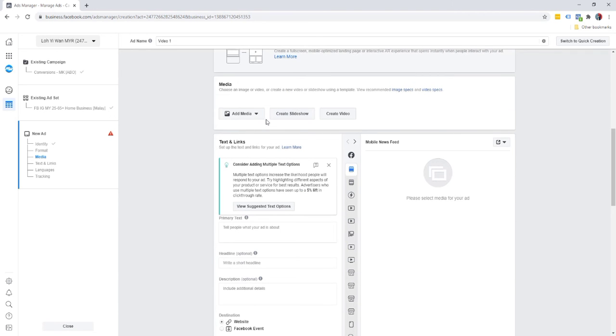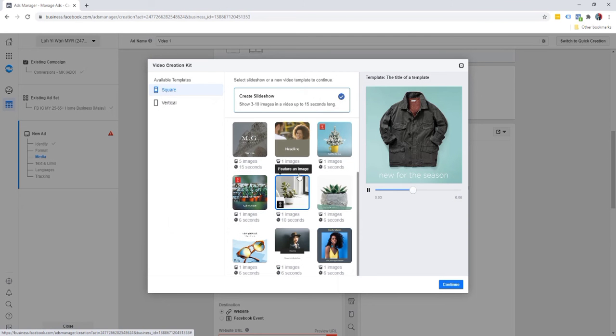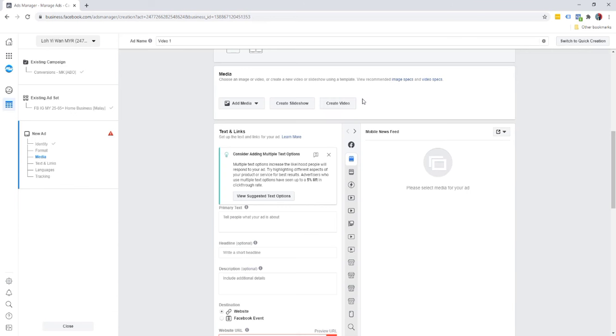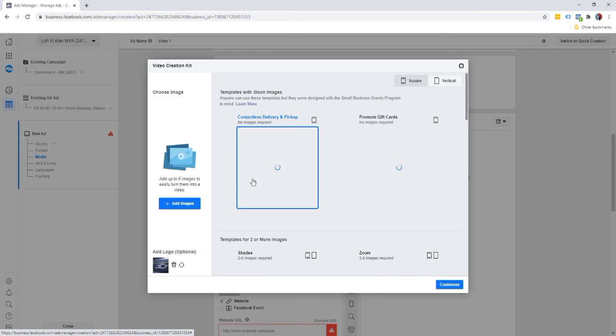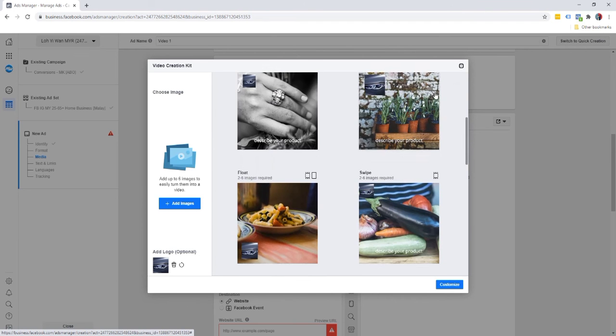And you will notice that you have an option of adding media, or you can create a slideshow or create video. Now, even though these might sound different, I would say that this still leads to the same result, where we're going to create animated slides. Despite the different sounding names, you're actually given two categories of templates. So let's just click on create slideshow, and as you can see here, there are templates for you to choose from. And if you click on create video, it's pretty much similar as well, but they have different types of templates going on. And that's pretty good.